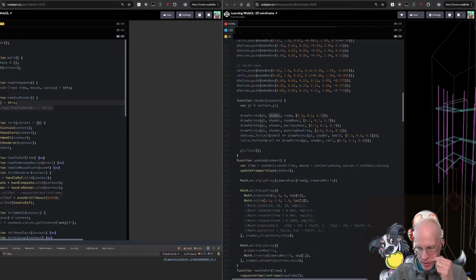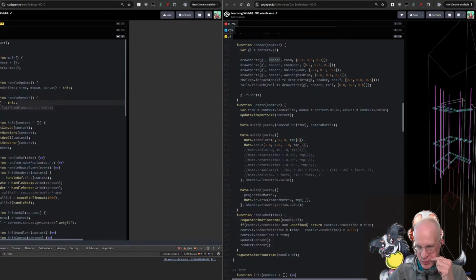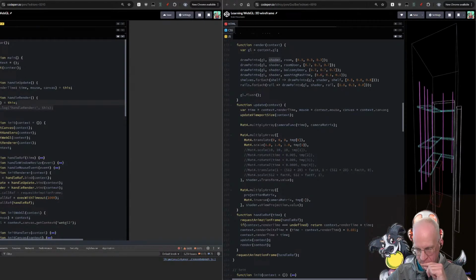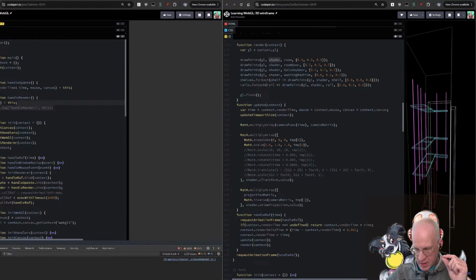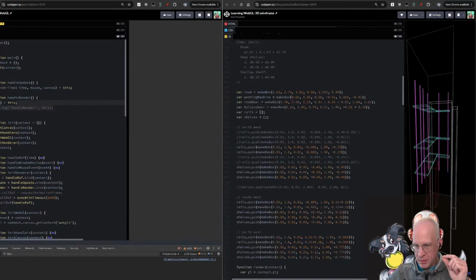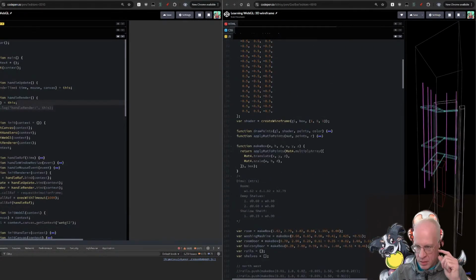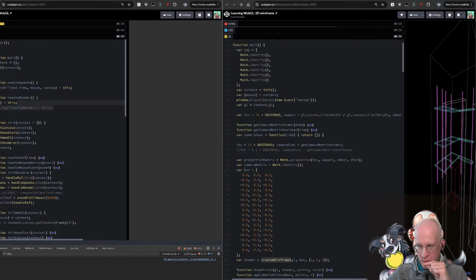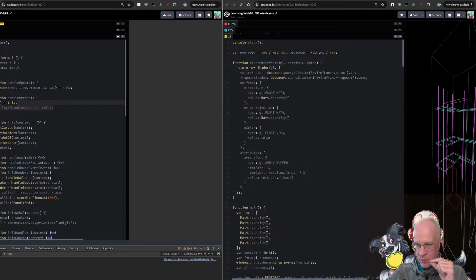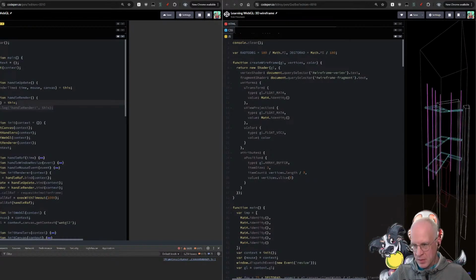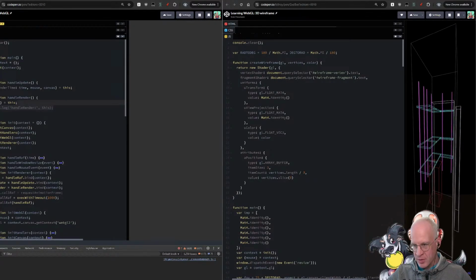GL shader. Because I think it's just pushing these into arrays and such things like that. Where do we actually create the shader? Shader update. No, shader. Shader, here we go. Create wireframe. So it does create wireframe. Create a shader object. Yes, it does. Okay, so this would be some sort of shader object here.